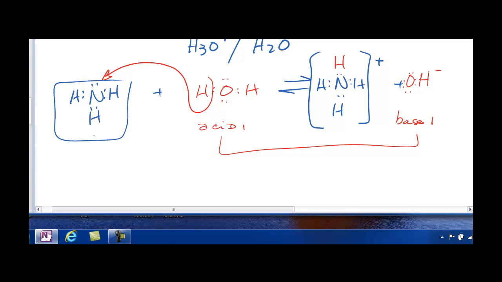That guy is doing what? That guy accepts a hydrogen ion, accepts an H plus. It's accepting that hydrogen ion right there. So if it's accepting, it's not an acid, it's a base. And to differentiate it from base 1, I'm going to call this base 2. And who's acid 2 then? The ammonium. Very good. Acid 2, this guy is releasing that hydrogen ion, and by donating, releasing, dumping that H plus, NH3 is formed.